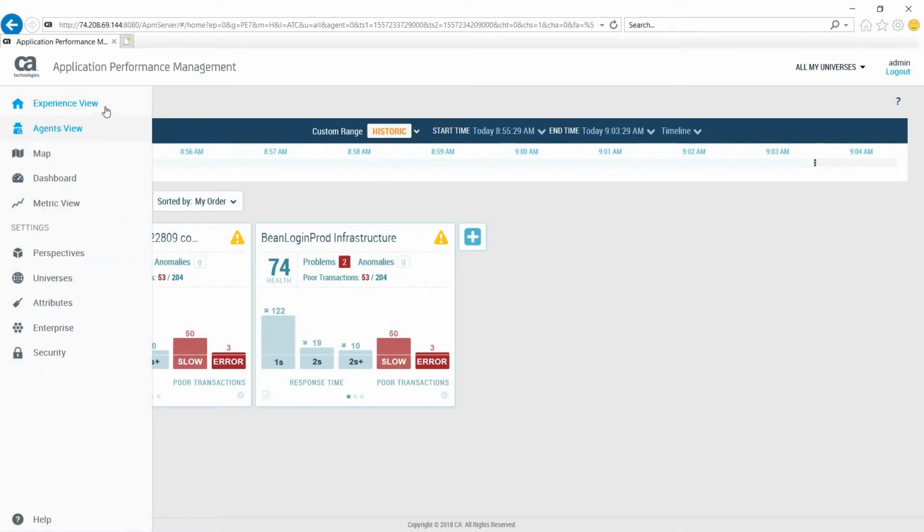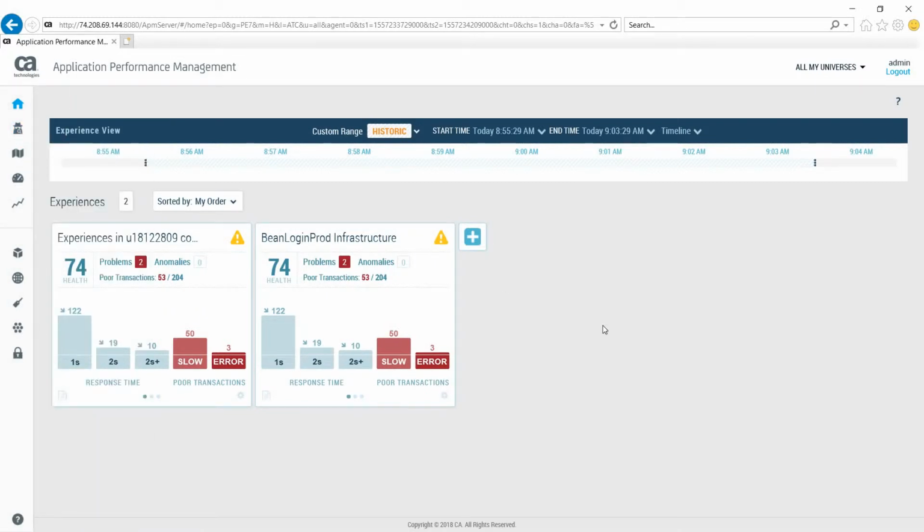Okay, so we go down to experience view. That's what you're looking at here. That's experience cards. I did a video on that. It wasn't very useful, at least I hope it was, but I'm not sure if it was or not, because experience cards don't really have a lot to talk about once you understand what all this means.